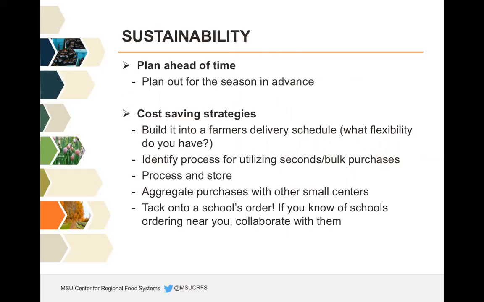It's also good to take advantage of what seasonal discounts farmers have. Seconds are products that may be cosmetically imperfect, but still perfectly good. If you're processing them to use in meals, you may be able to get a discount and forego some of the cosmetic imperfections. Likewise, farmers may offer discounts for purchasing in bulk during the height of the season. If you're able to purchase in bulk and have some small storage like a chest freezer or dehydrator, you can often secure price discounts for buying bulk during the summer and processing them and storing them to use year-round. This is an additional benefit to extend Michigan's shorter growing season.